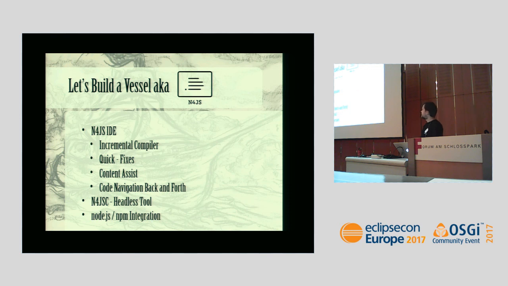But this is not about the language, it's about the tooling. So first of all, we have the N4JS IDE, which is based on Eclipse, so it contains all the good parts you would expect: the incremental compiler, the quick fixes, content assist, and the validations and navigation in the code back and forth between the modules. But also the headless tool that the internals will describe a bit in a minute. That supports compilation, running the tests, executing the code, and in both cases we are emphasizing this.